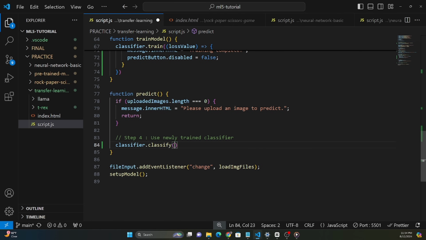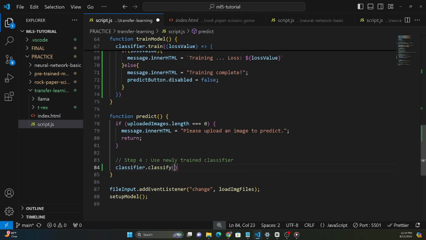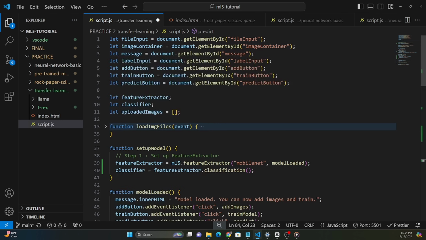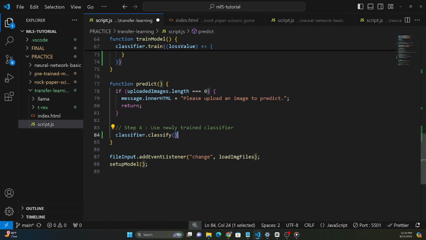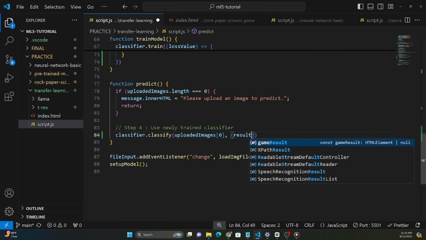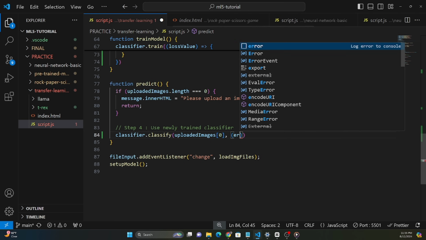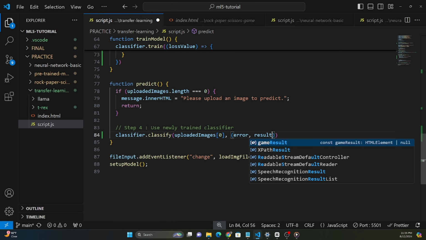And then I'm going to take the uploaded image, the first item of that array. I didn't tell you this, but there's this thing called uploaded image. This is what contains all of our different files. This can only take one image, so I'm only going to select the first one. The older versions of ML5 CDN do a different pattern. Instead of directly returning the results, the first argument is actually an error, and then it finally gives us the results.